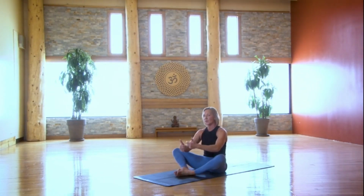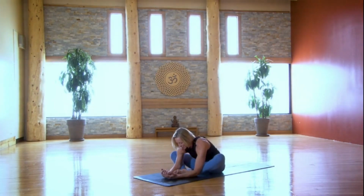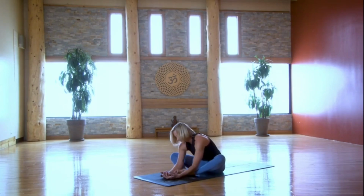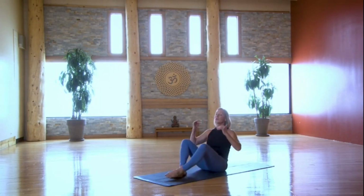You were probably thinking, is there another boat coming? No, a stretch. Here we go. Fold forward. Rock a little side to side there. Very nice. Lift up. It's time to come down to the floor.